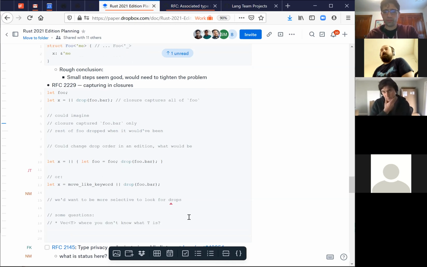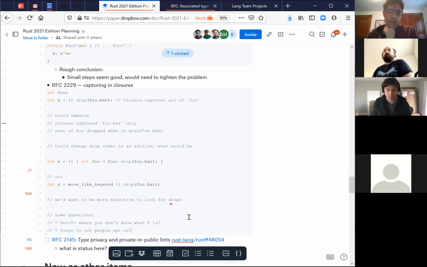Do we have flags to RustFix to let people opt in to say, for this particular transformation, don't apply this one? So that someone could decide locally that they're willing to take the risk of not having it applied on their code base. I don't know if we do, but we could imagine it. One thing I want to add is, I think we do, in the sense that you can specify the lint group that RustFix will be applying.